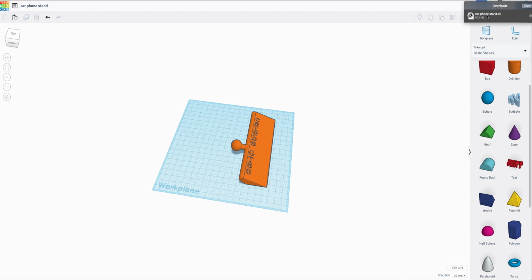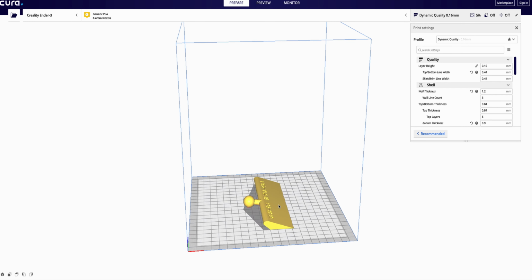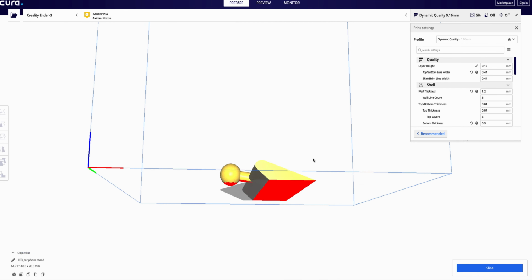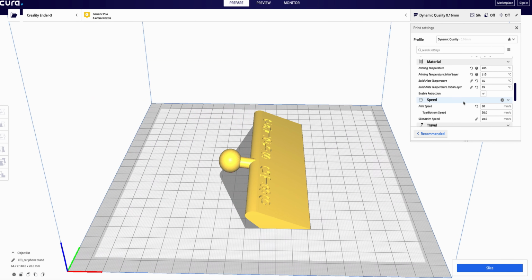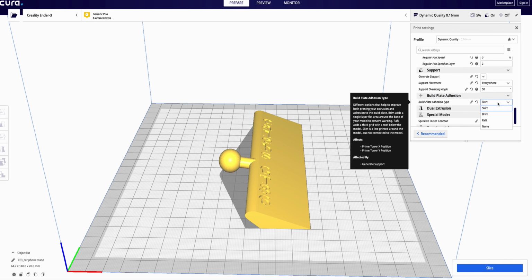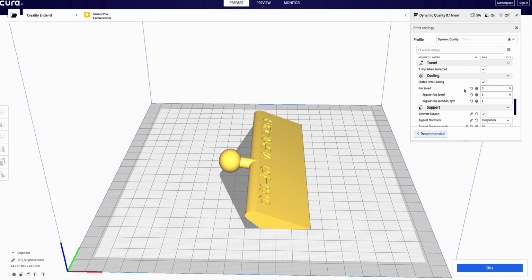Cura is a really good software that basically takes your 3D models and makes them printable. It's the one that I like to use the most. If you want to see what kind of settings I'm using, they're up there on the right. I'll slow the video down now and then you can see them all. But yeah, this should print off. I've got it on highest quality, so it should print off just fine.